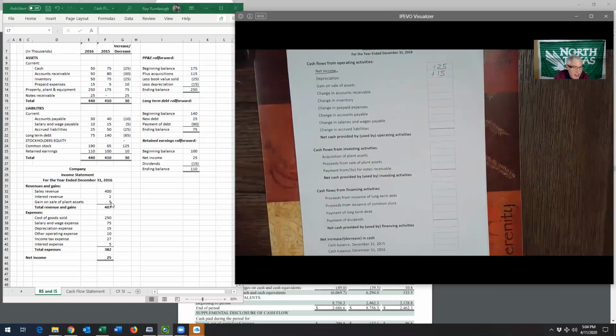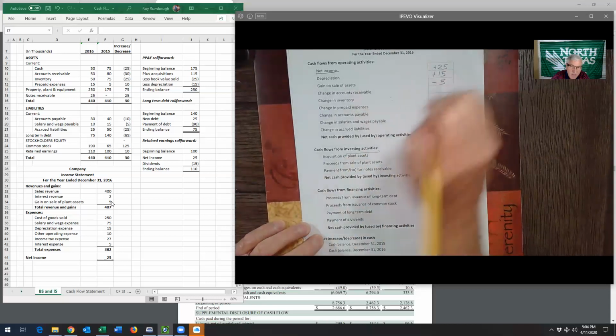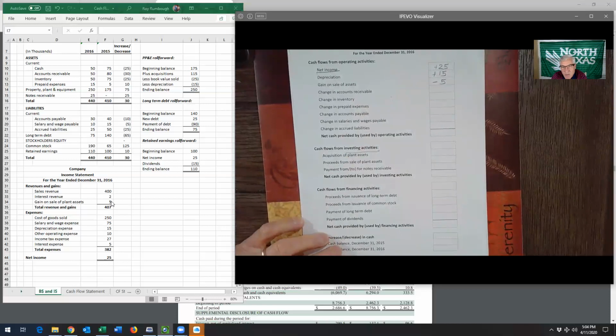Oh, look at this. Gain on the sale of a long-term asset. Well, that's not supposed to be in operating. That's got to be in investing. So that's a plus. I got to subtract that, because it's still going to be cash. We'll see how that's cash. That gain is related to cash, but it's not for operation. So I got to subtract it out of my net income.